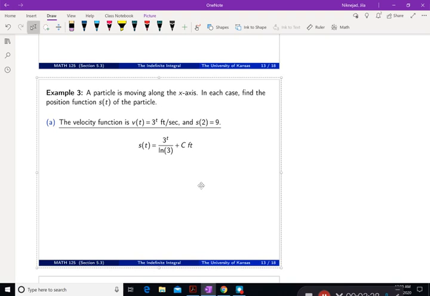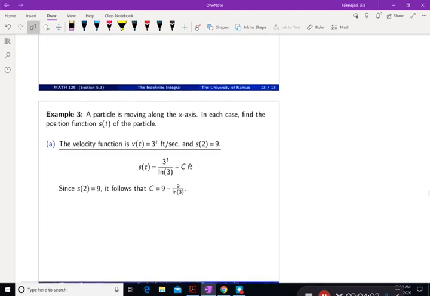But I know a little better because there's an exact value at 2, and that should determine c. So if I plug in for t, I plug in 2, and for s, I plug in 9. See here, for t, you plug in the input, which is 2, and then here goes a 2. Then the output should be 9. So that's what we do next.